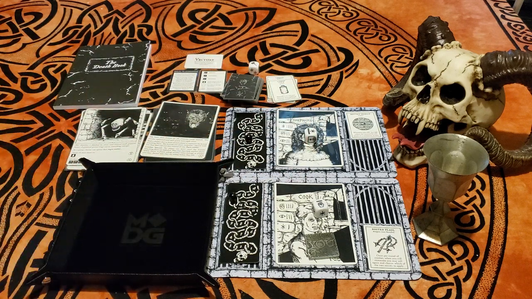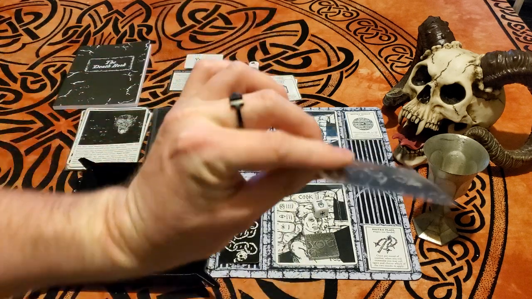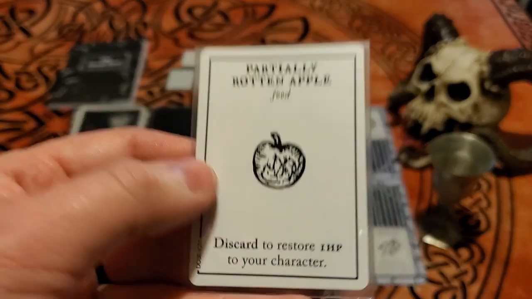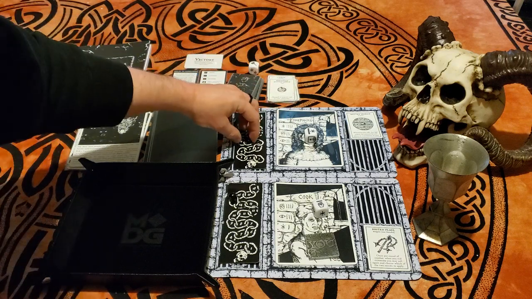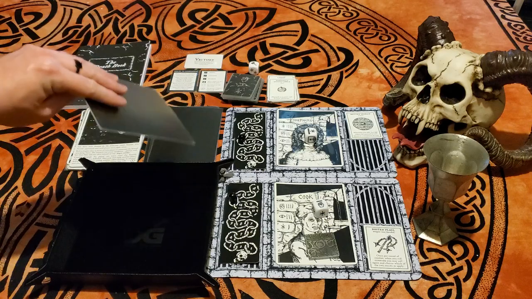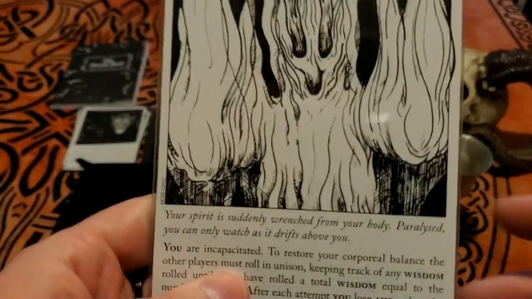That was fantastic. All right, so then we will get an item, and the item is a partially rotten apple. Discard to restore 1 HP. Let's just give that to the shepherd right now and eat it. All right, perfect. So shepherd's at 9 HP. Cook is at 15 HP. We are looking not bad here, folks.